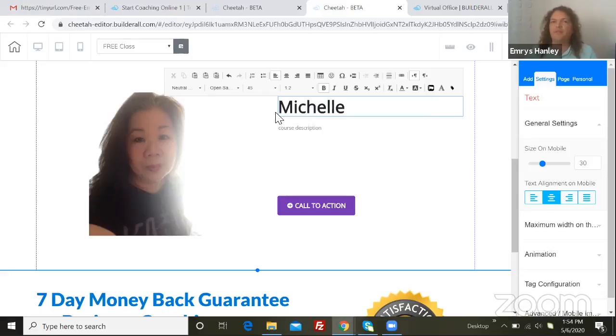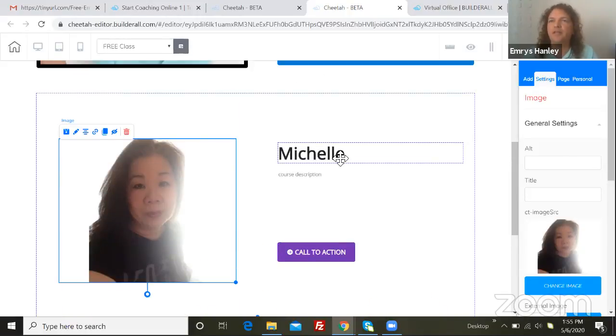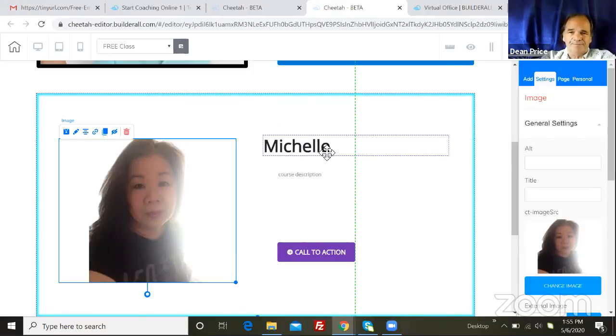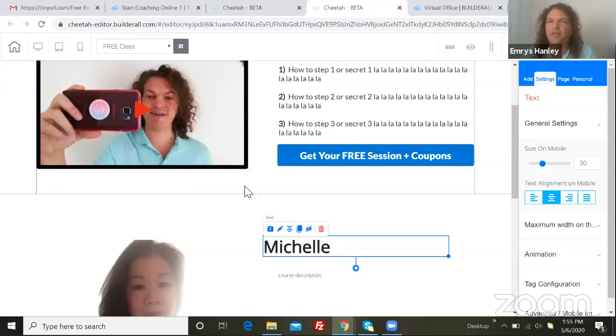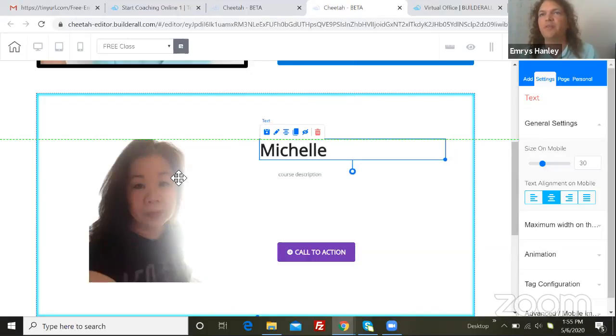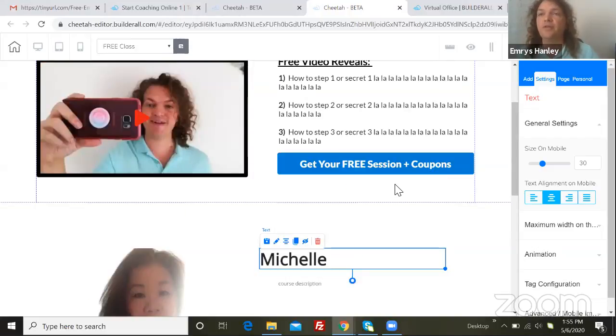One of my favorite things about this builder is that almost everything else I've ever used snaps to a grid, so you can't truly customize it. Here, I can drag anything anywhere. This is true drag and drop. It's like a canvas where I can create anything I want, which is really cool considering I don't have to do any coding, and I have very specific ideas about what I want. I can't always fit my ideas into a cookie cutter, so that's one of the reasons we use this. And somehow they've managed to make it still work well on mobile and be easy to manage, even though it's not snapping to a grid, which I think is really incredible.